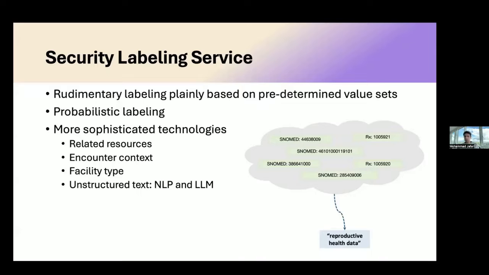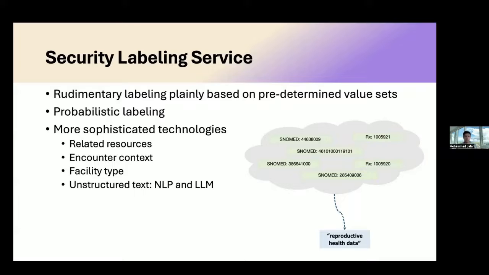The assignment of security labels by the security labeling service is basically a mapping at its most rudimentary level. It is a very naive implementation to basically do a mapping from these clinical concepts into those abstract categories. And basically, this boils down to having a value set or a terminology slice that would be used as a lookup table to assign labels.